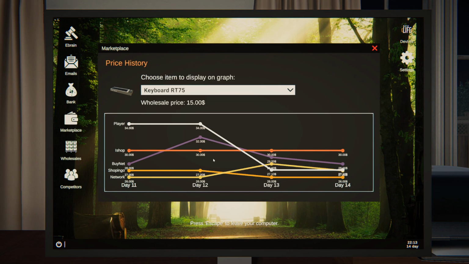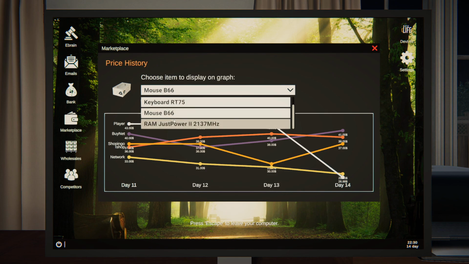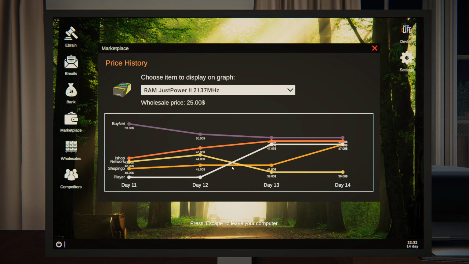Because had the developer just done this with a half attempt, it would mean I would always have to be under $26 for people to place orders. But no, I don't. I have it in the middle and people are ordering stuff. And that's good. My mouse is really cheap. I need to increase it. But it's okay. I'm gonna keep this one as is. My RAM is competitively priced. I like it.